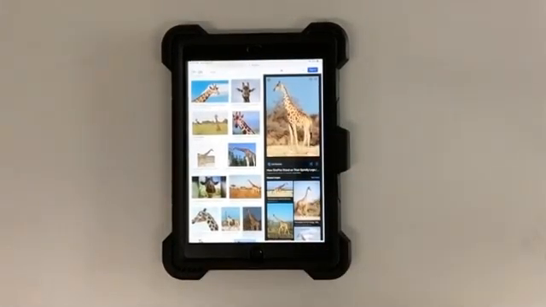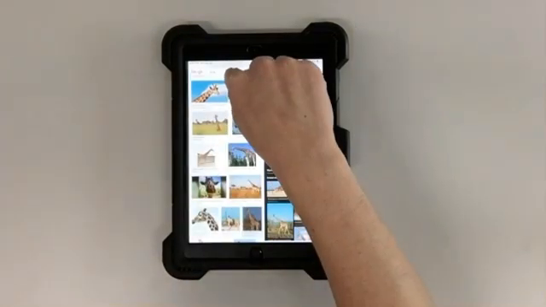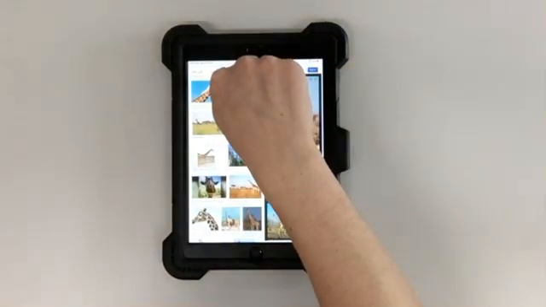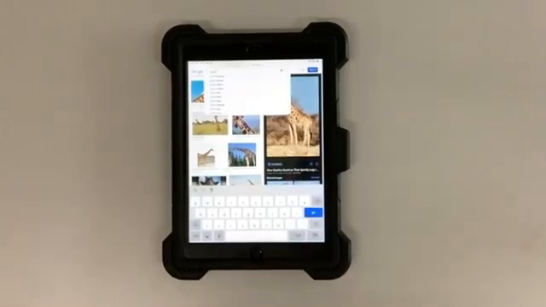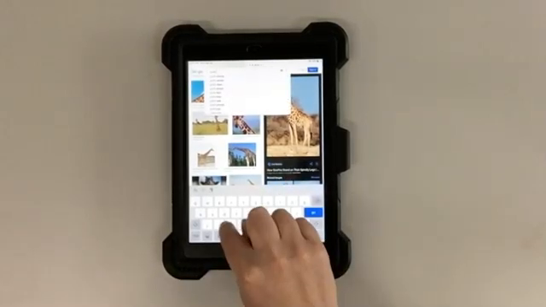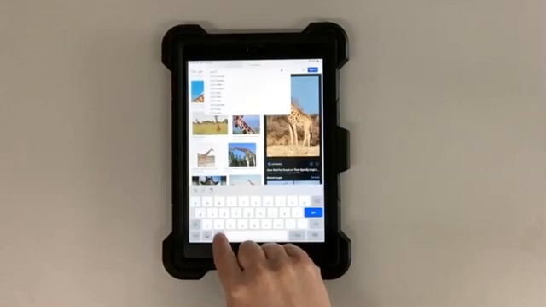Now, that could work for some of us, but some of us maybe aren't as confident in our drawing, and drawing from a photograph can be intimidating. So here's a way to fix that. I'll go back up to my top where I can type in giraffe next to the magnifying glass, and after the word giraffe I can either type in the word cartoon or I can use the microphone again.